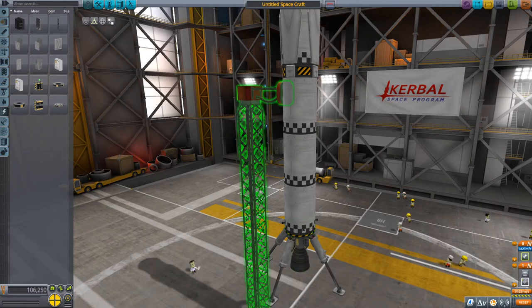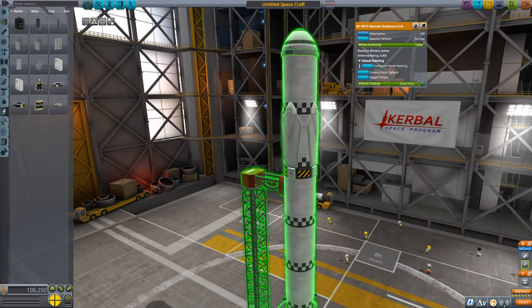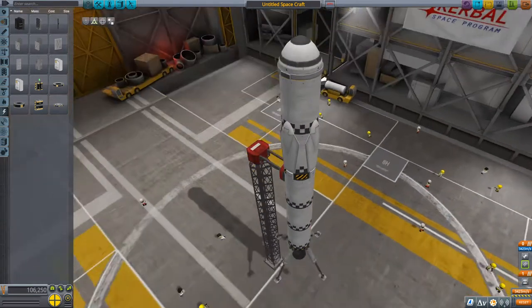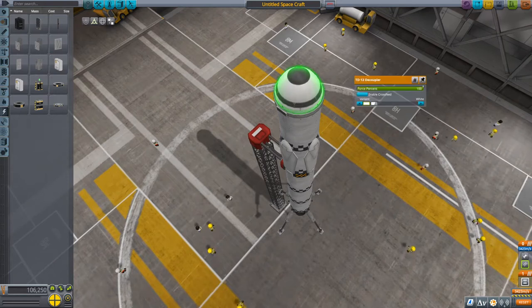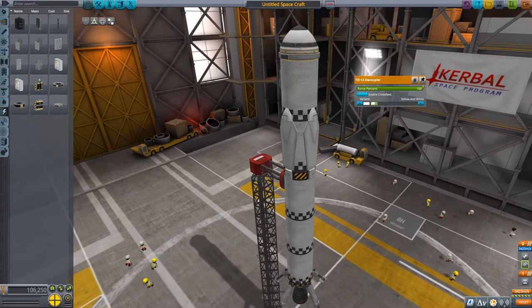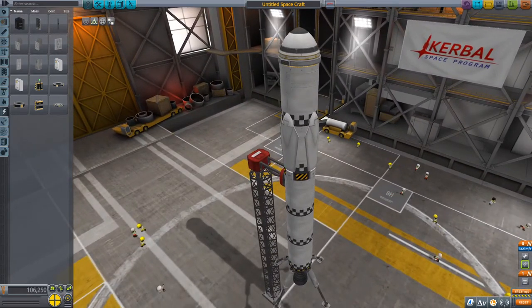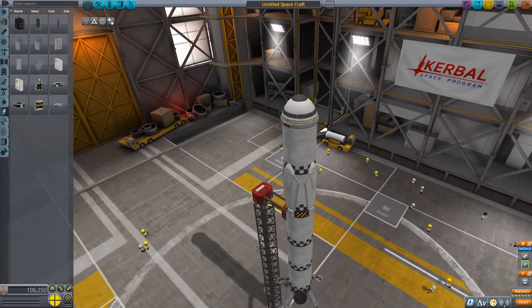This needs to be up here with this. This decoupler doesn't really matter right now. Where's the decoupler at? Decoupler. Variant. Oh, there it is. Okay. Now I can see my decoupler. Now it's the yellow and white one. Okay, the decoupler really doesn't matter. It's not going to be used at all.